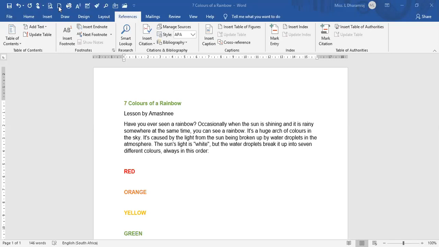Tab stops are preset and are left aligned, and you have 4 different types of tab stops. You have the left aligned, the centered, the right aligned, and decimal tab stops. We will use this in the next 2 lessons when creating tab stops. Let's take a look at our first lesson.